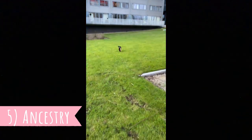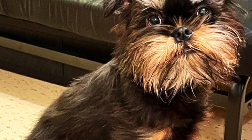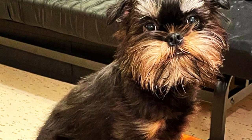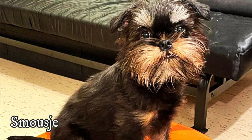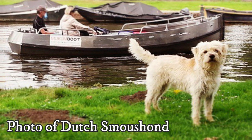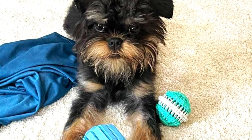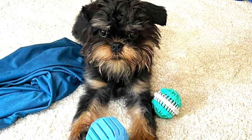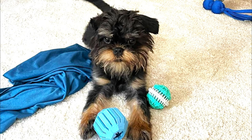Number five: Ancestry. The Griffon Belge is not an ancient dog breed. Its main ancestor is a dog that lived in large numbers around the city of Brussels, known as the Smouche. This dog was similar to today's Dutch Smoushond. The breed that evolved from the Smouche was known as the Griffon d'Ecurie. In the 19th century, these dogs were crossed with imported toy dogs such as the King Charles Spaniel and the Pug, which is how the modern breed was created.